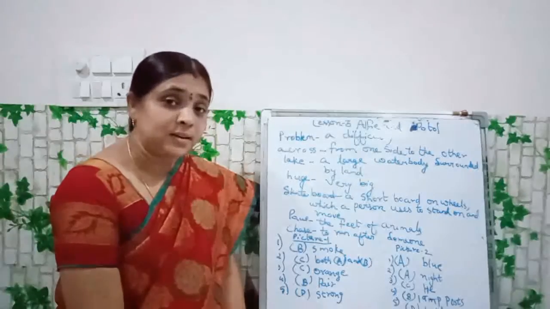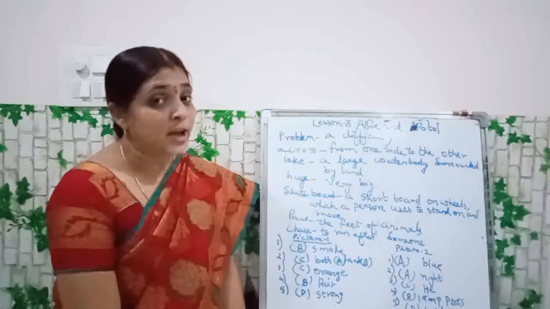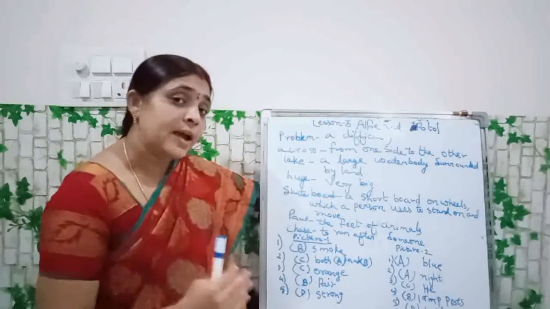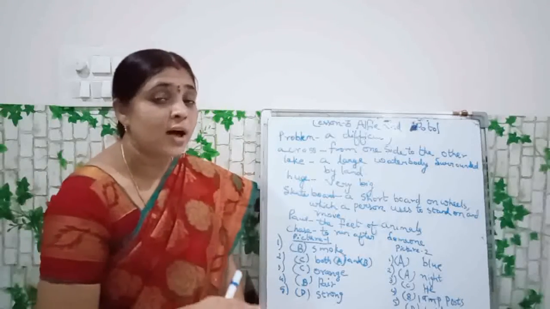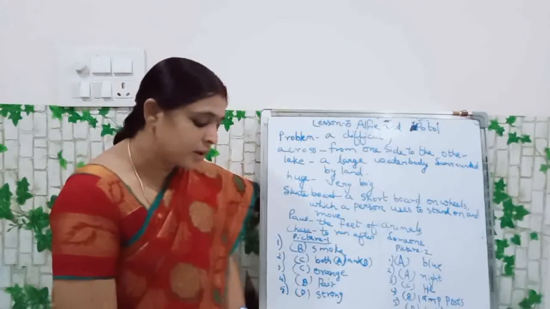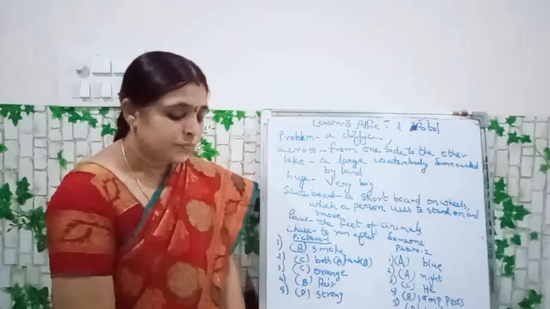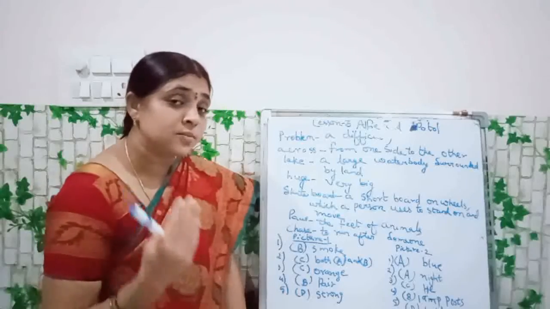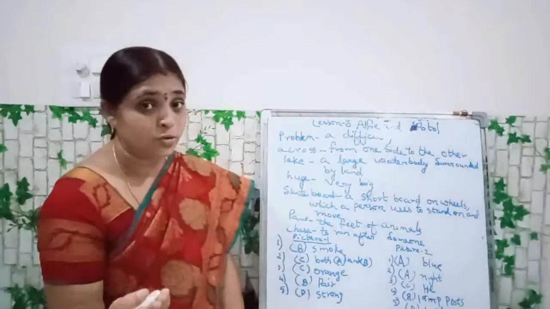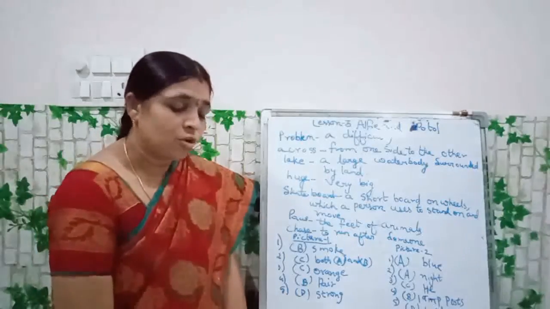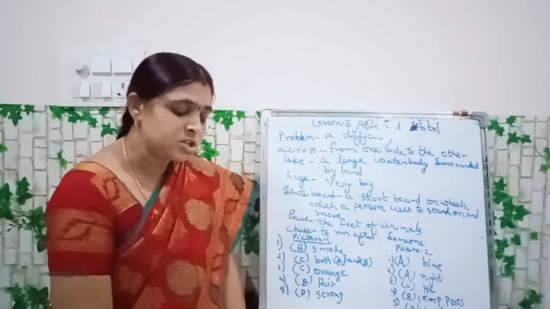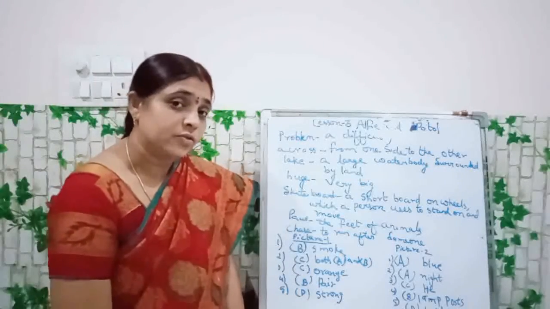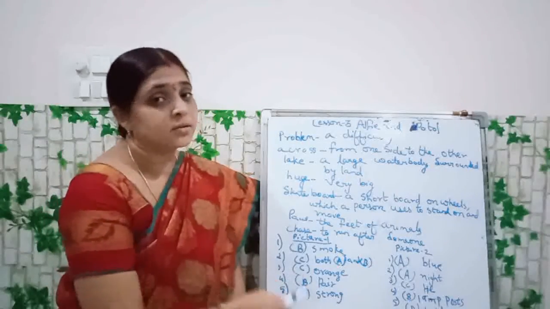Next one. The animal in the picture can fly, run, both fly and run. A and B means fly and run, and none of this. So the answer is C. The dragon can fly as well as run. So answer is C. Next, third one. Dash is a suitable adjective for the animal in the picture. What is the suitable adjective? Adjective means what? Describing word. So A. Joyful. B. Funny. C. Orange. D. Green. So what is the color of the dragon here? Orange. So what is the answer? C is the answer.